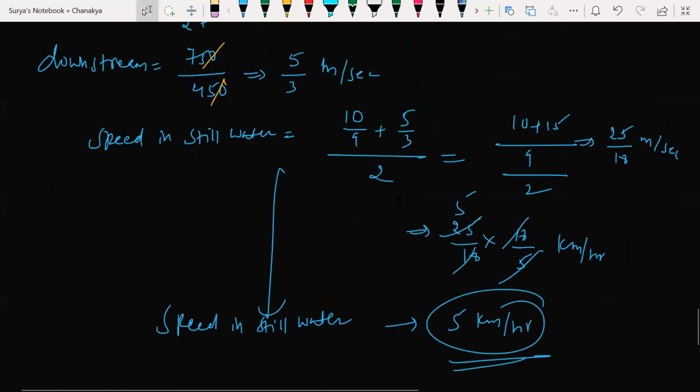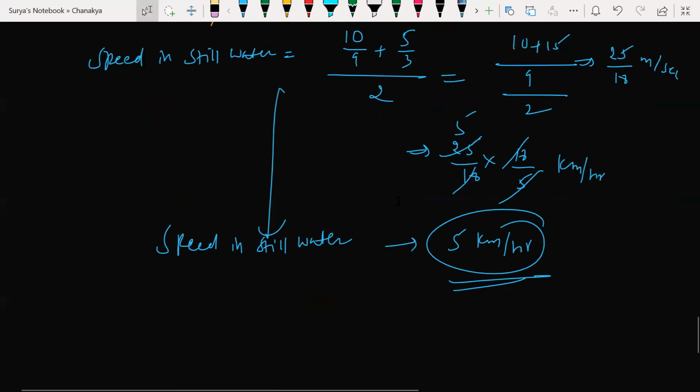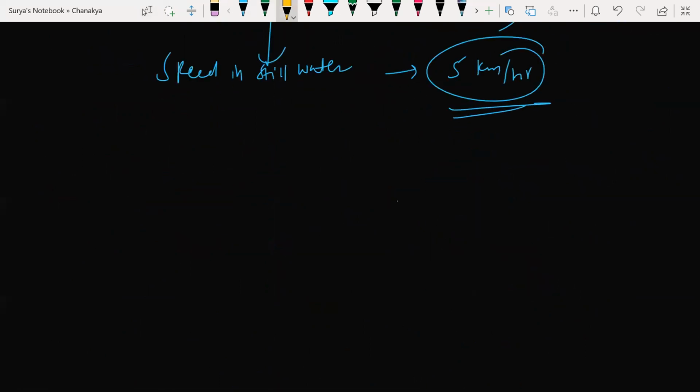Okay? All right, people, any doubts here? No, sir. So I'll give one more question. So these problems are now easy, sir. With those formulas, it is easier now. Easier? Before that, you were feeling somewhat difficult? Yes, sir. Actually, I didn't know about these formulas. It used to be a big process.